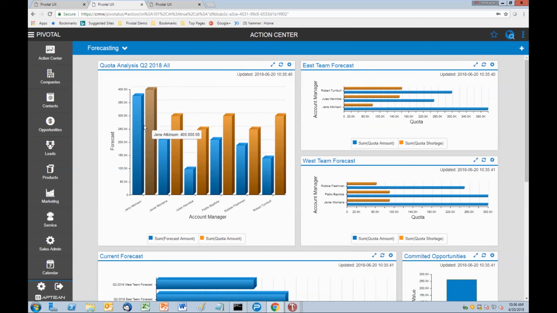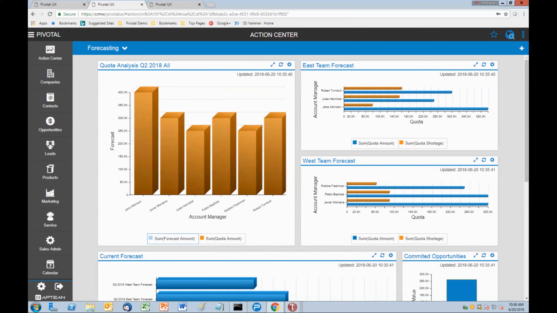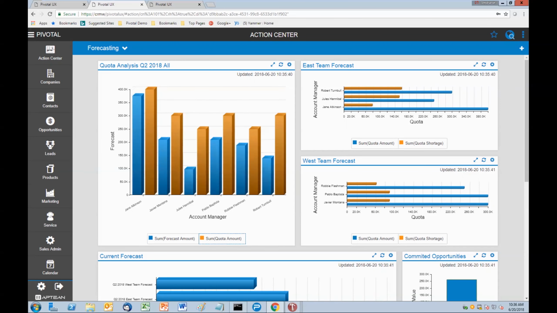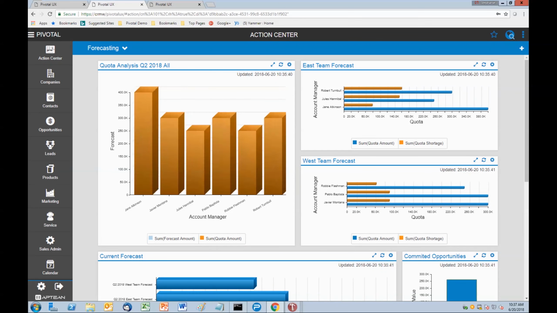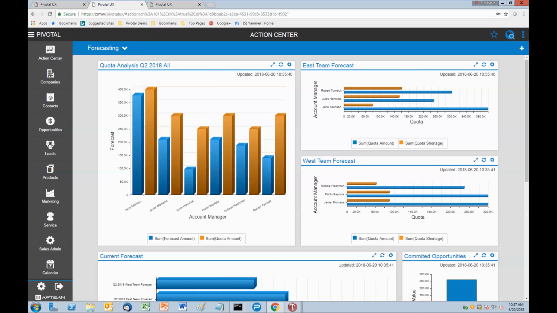So here we are, here's our quota, here's how we're tracking against our forecasted amount inside the system itself. And what you may not know is that you can actually interact with these various graphs and their multiple series. So if I want to focus on one segment, all I have to do is select that specific segment. It will automatically filter out the previous segment for me. And so I can actually change and dynamically alter the view of this information to be able to present it in a different light. It's a really cool feature, actually, to be able to take one little step further in interacting with your information inside of Pivotal itself.